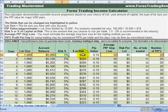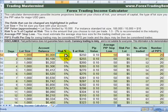The next column tells you the total number of dollars that you could risk based on that percentage and the value of a pip in that account. And here you would place what you expect to be your average stop loss, because your stop loss is what determines your risk. Then you could put over here the number of pips that you expect to get. If you don't believe that you can get $2 million in 2 years starting with $5,000, well, what do you believe? Let's see. How many pips can you get?